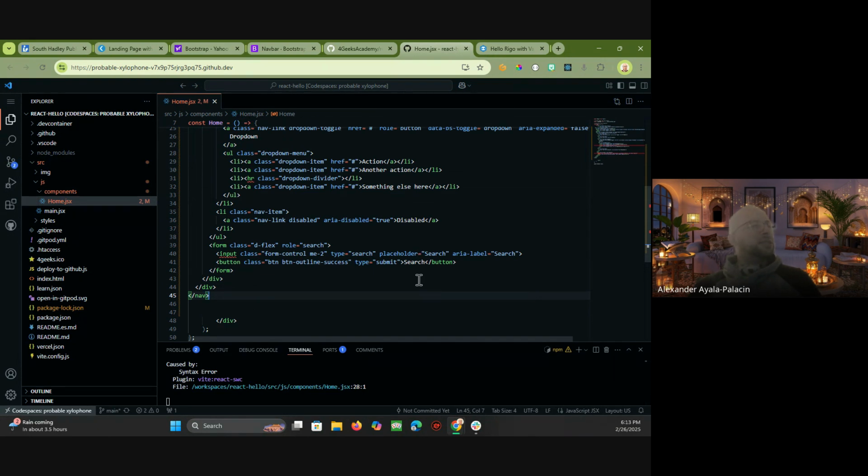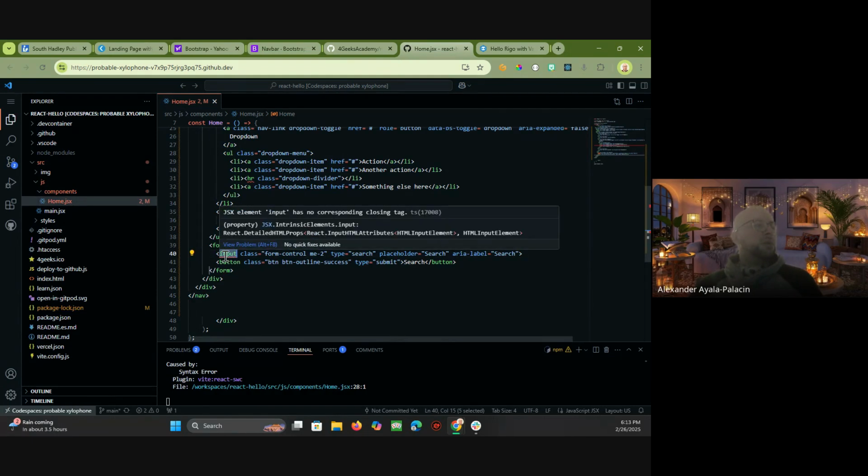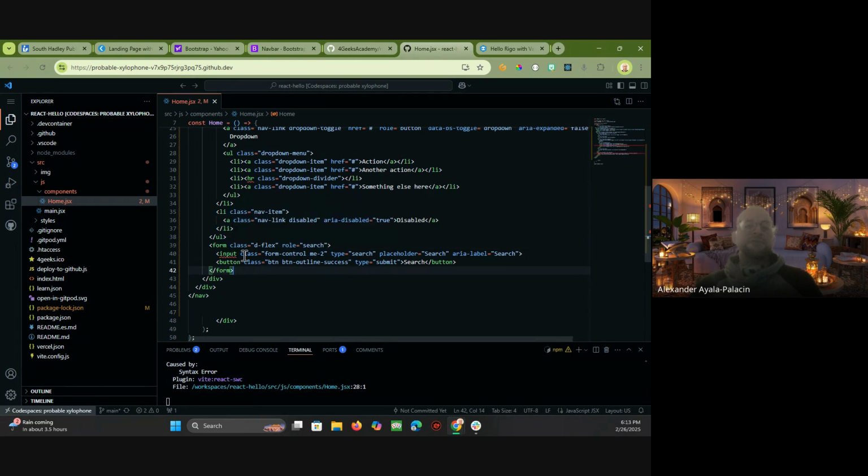With React, there are slight differences from HTML. For example, an input: when you copy it from Bootstrap, they give you an input like this, and in React you need to close it like that. Anyway, that's a thing you need to look out for.